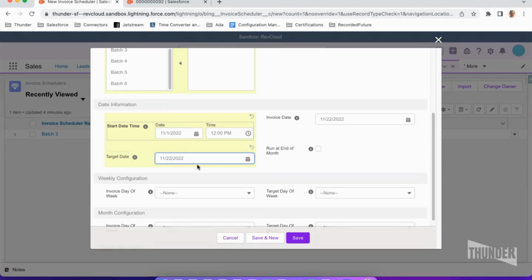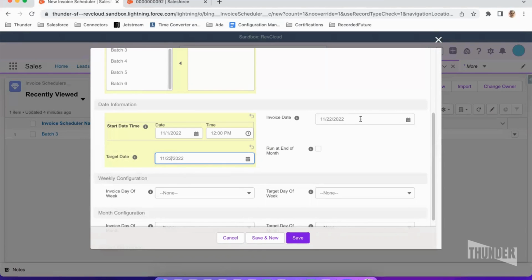If I leave the target date of 11/22 and then create an order with an order product, but that order product starts, let's say, on 12/1, even after I activate that order product and it's eligible to be invoiced, it won't be picked up by invoice scheduler until it gets to 12/1. So it'll run from 11/22, it'll run each day, won't pick up that one that starts on 12/1 with the next billing date of 12/1, and then on 12/1, it will say, oh, that date matches the target date here, and it's an eligible order product. I will pick it up now and place it on an invoice.